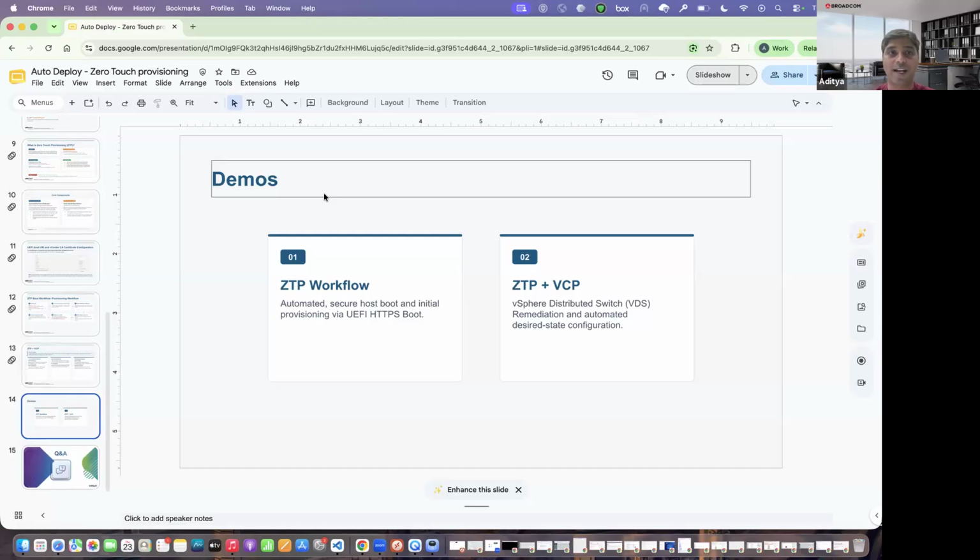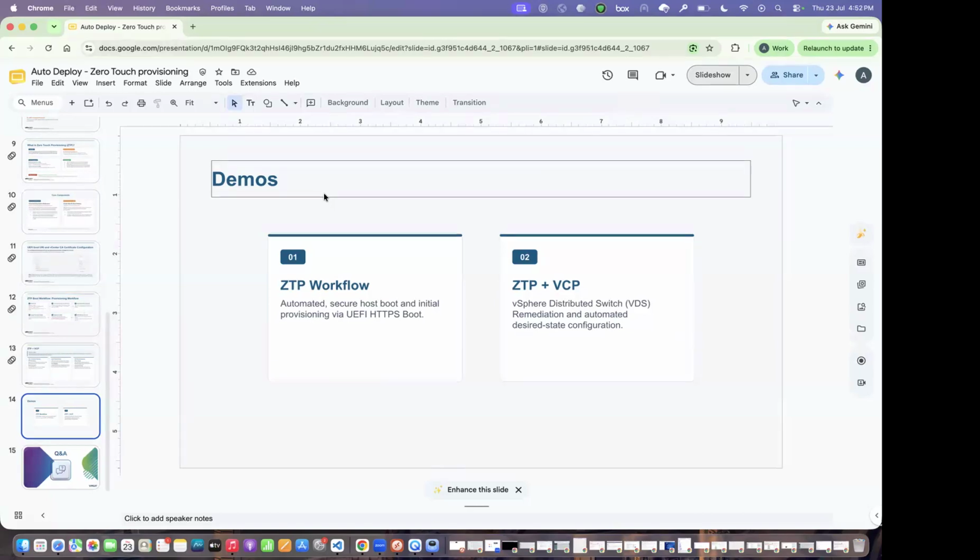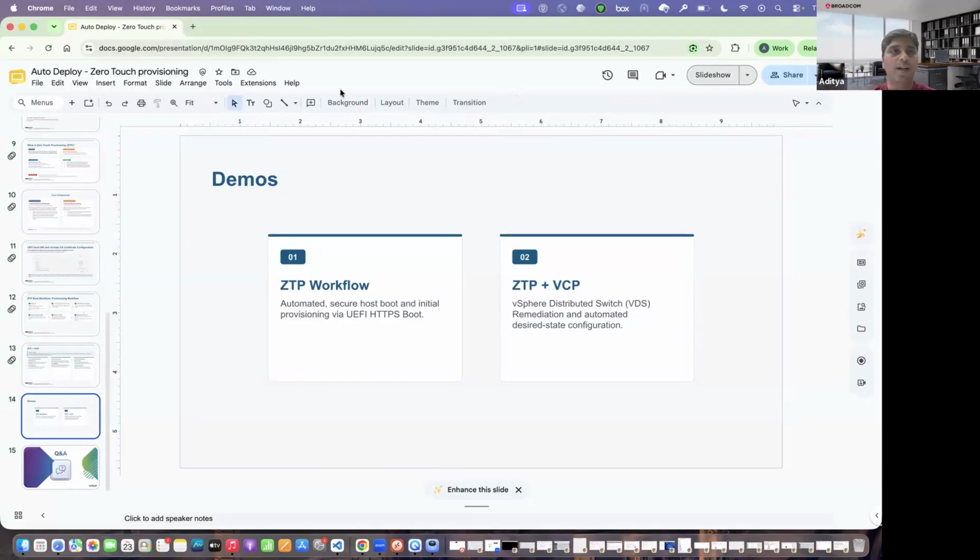Suppose you have a stateless cluster. You will not be able to move it to ZTP, which is not allowed. So there are some restrictions and some capabilities to migrate existing clusters from one mode to another. Can you share the URL to the documentation? Yes, we'll attach that documentation.